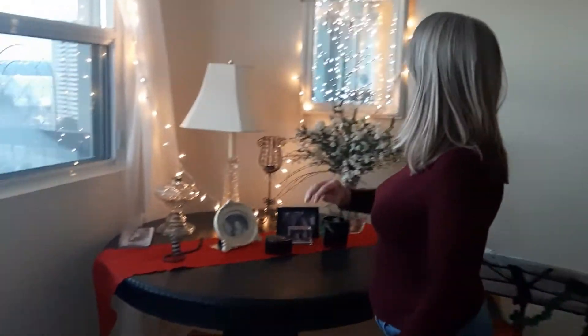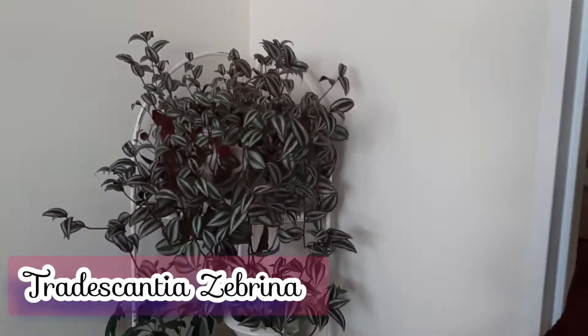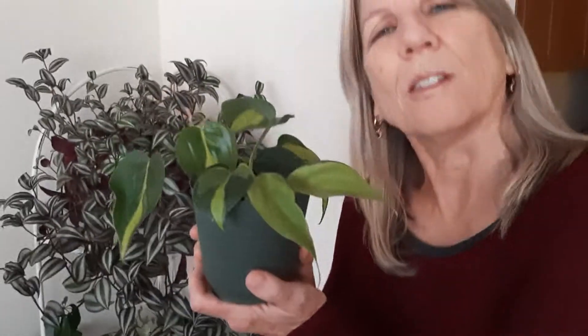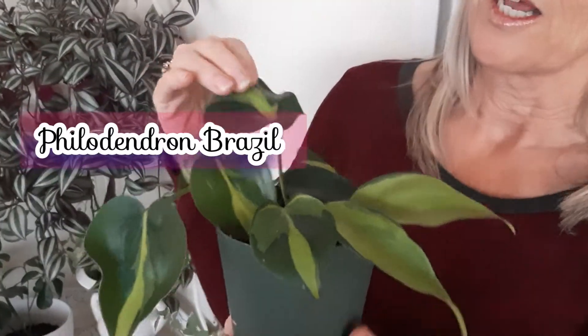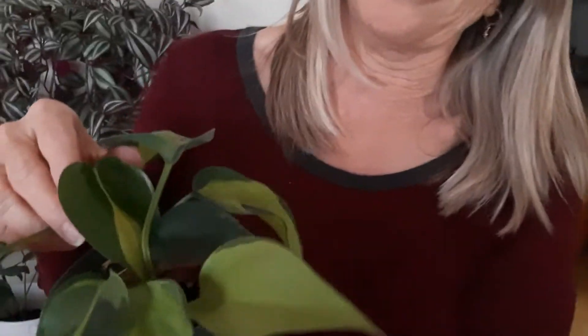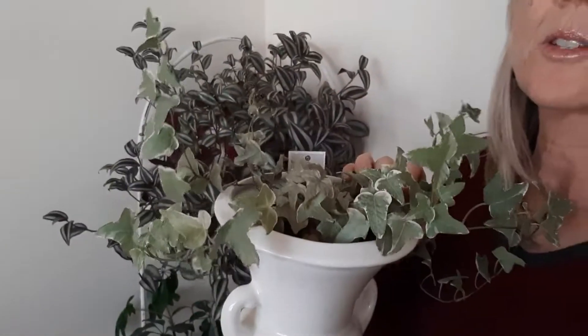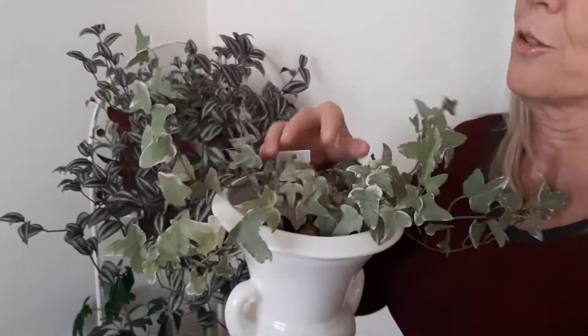So this is what I like to call my plant area. Over here we have fake plants, but over here we have lots of greenery — this is called a greenery. And then we have this sumptuous little morsel that is super green. I'm not sure if there's a little baby — it looks like it just fell off of there, but it's very happy here. I want to thank my daughter Sarah for giving me most of these plants.